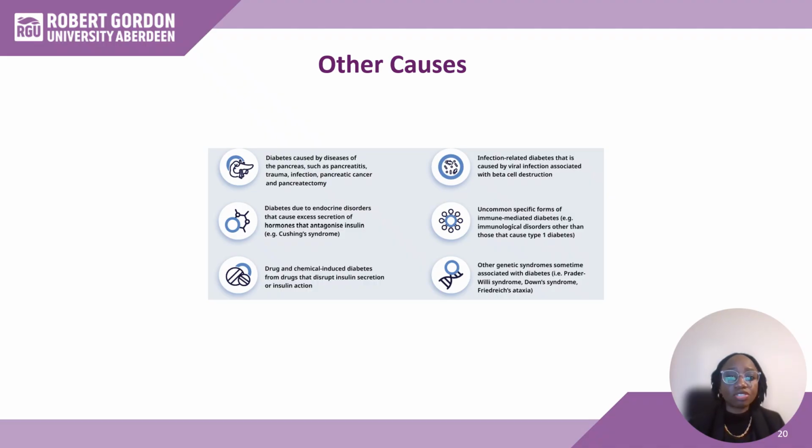Okay, so just to recap what I've discussed so far. We've covered the global, UK and Scotland specific epidemiology. We've gone through the NHS cost implications, and I've also gone through the full etiological classification of diabetes. You should now be able to distinguish between the major types and subtypes of diabetes and also understand the scale of the condition globally as well as nationally.